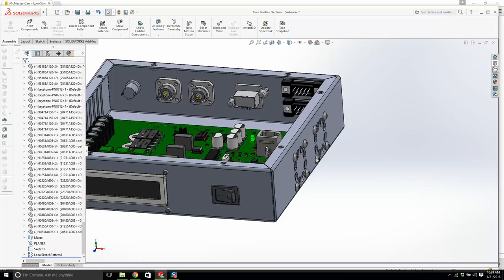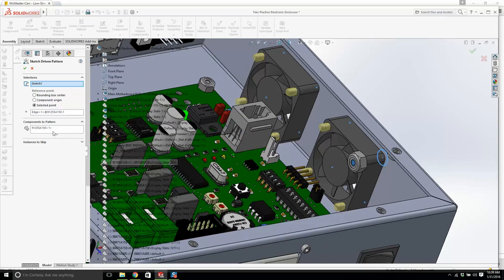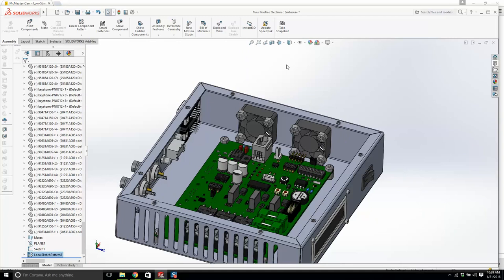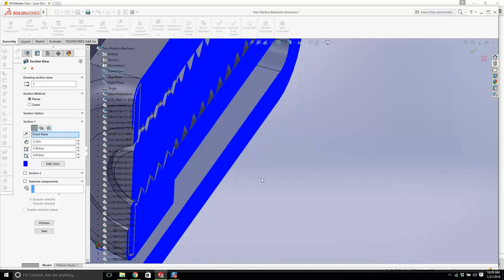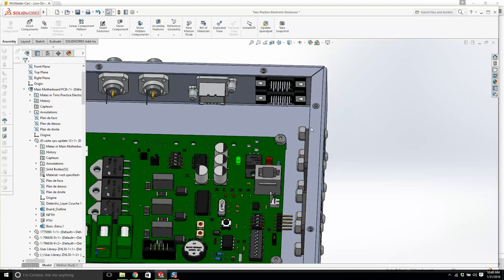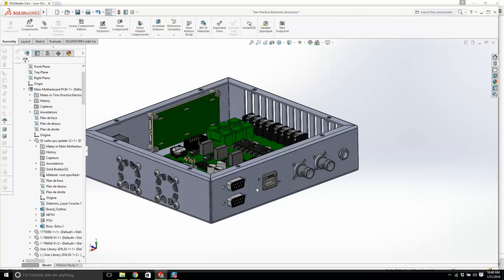Now, can I make a pattern of this? Oh yes, I love it. That makes it a bit easier. Now, look at this. We have a problem. Do we have a problem? We need to take a section of this. We have to check. Something like that would sink you. So checking interference when you're doing electronic enclosure design is critical. You've got to check parts hitting against each other. You're going to be taking out a file or a Dremel, and if you make 100 of these, you're going to be the person filing and Dremeling all of them away.